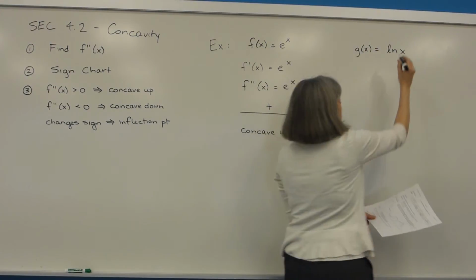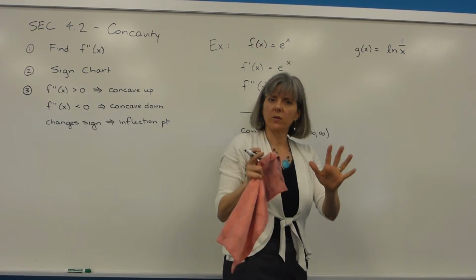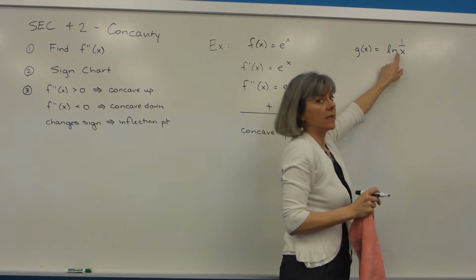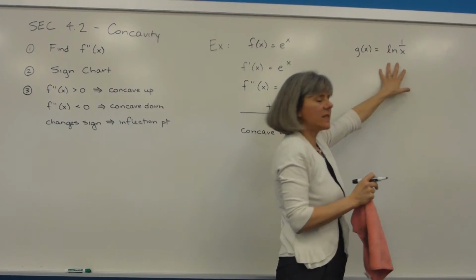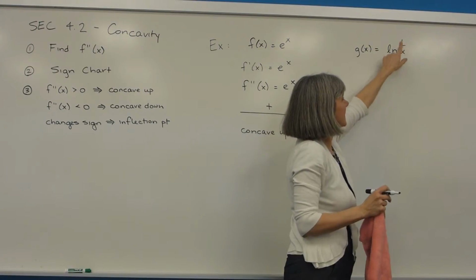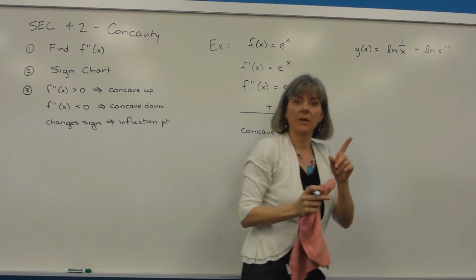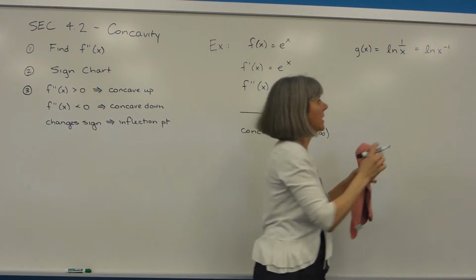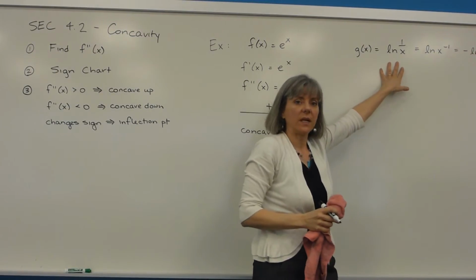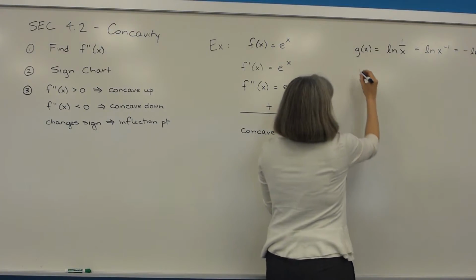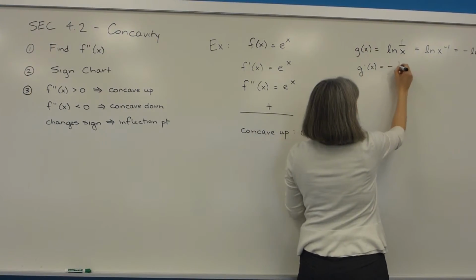g of x, oh, excuse me, ln of 1 over x. That's a little more interesting. Okay, so let's review some derivative rules. Importantly, this is ln of, not ln times. So ln of 1 over x suggests chain rule. But I see another way to do this one, because with chain rule I would have to rewrite that. Let's just go ahead and rewrite it in the first place. ln of x to a power, I can simplify that. So I can bring that negative 1 down in front, and now I have transformed this, which looked a little bit ugly, into a basic. So g prime is just negative the derivative of ln x, so negative 1 over x.